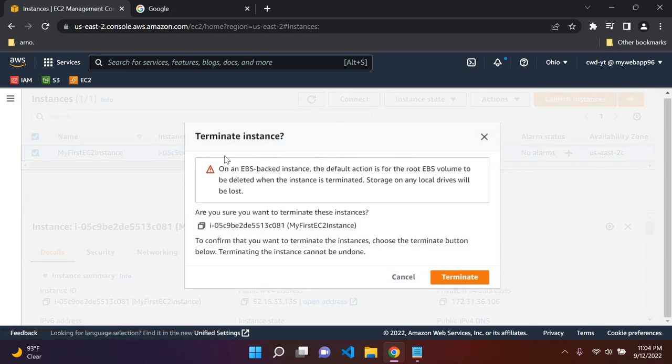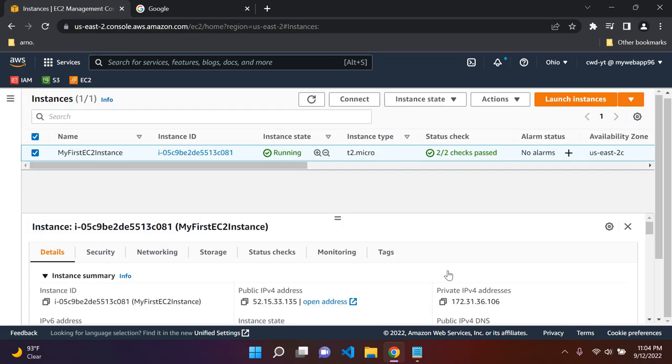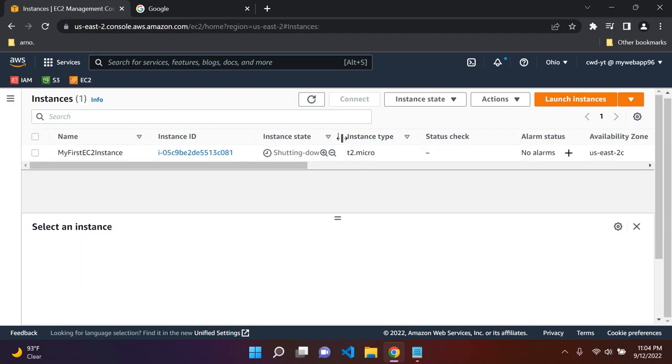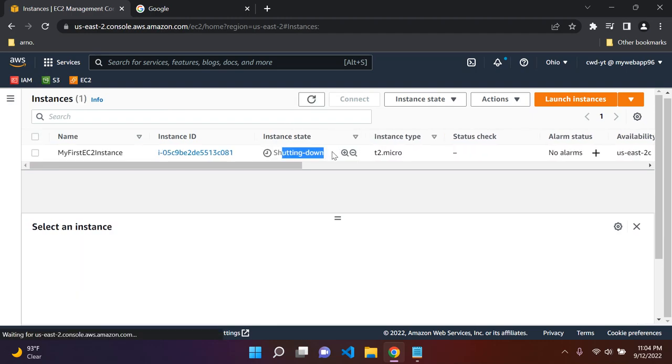It's just going to come up with a warning here about EBS. We won't go into that. So just be sure to terminate your EC2 instance, and you can see there it's shutting down. Make sure you see the shutting down message to double check that it's actually shutting down, because you do not want things running for longer than they should be, because this turns into a horrible habit.